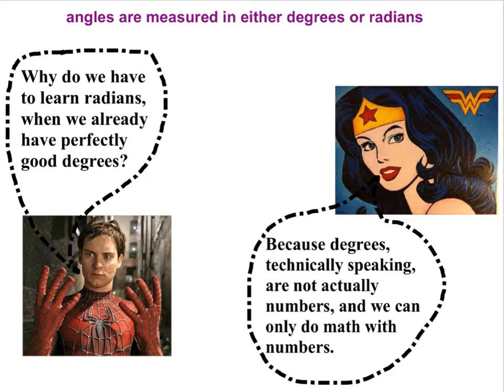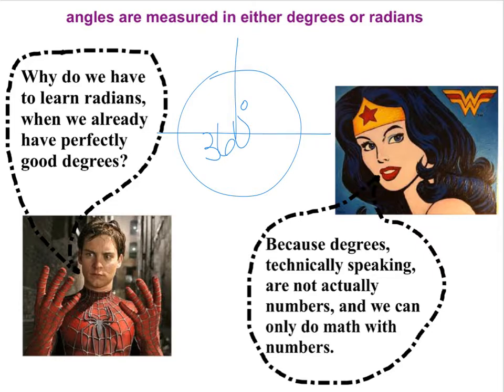Angles can be measured in two different ways, and traditionally in all the other times that we have studied angles, we have used degrees. That's based, of course, on a circle. With every circle, no matter how big or small, no matter if its radius is itty-bitty or really big, all of the angles in the circle add up to 360 degrees. That's just always true. If I cut it in half, then I have a supplementary 180 degrees. If I cut it in half again, I have 90 degrees. Right? And so that seems pretty intuitive to us because that's what we've always used.